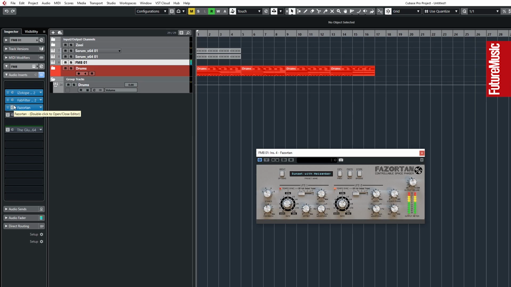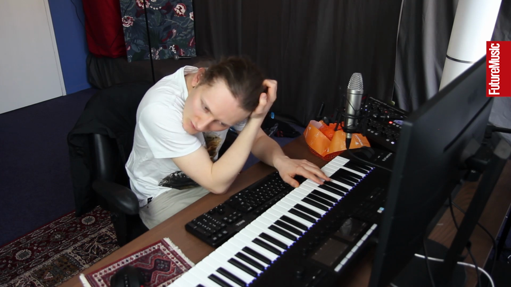And then I use one of my favorite plugins. It's called the Phaser Fan. It's a phaser from D16, and I just really like the way it sounds. It's just great. It's a bit gnarly. It can be pretty tight, but just gives the right amount of phasing, which doesn't sound like too much, if you know what I mean. But it does add a nice edge to the sound.